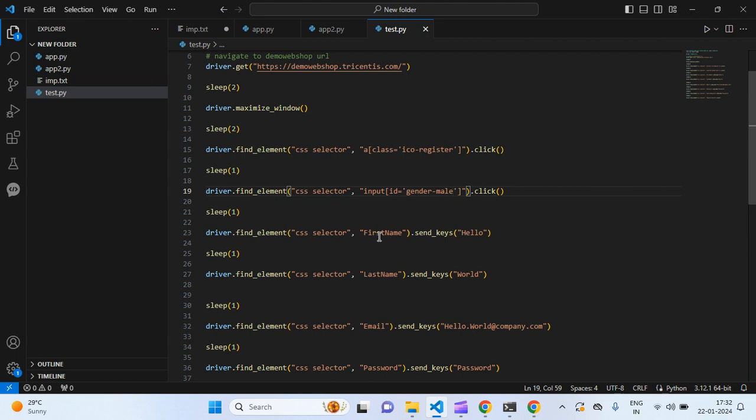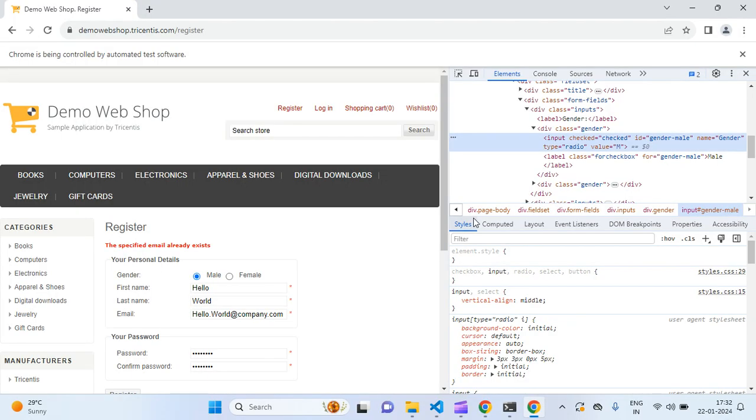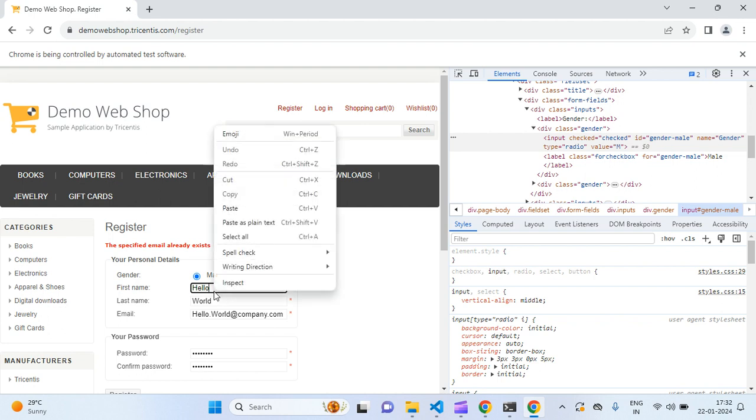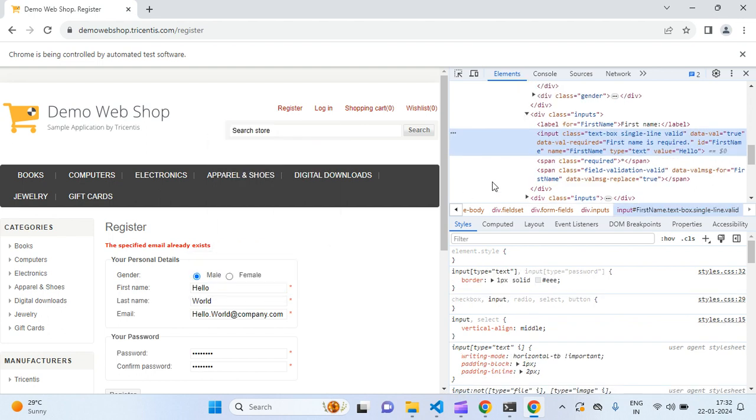Similarly, for first name, let us see what the CSS element of the first name is. It's also an input and the ID is the same.